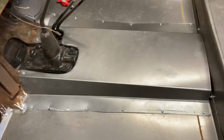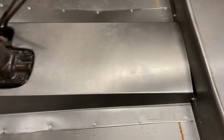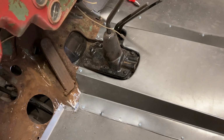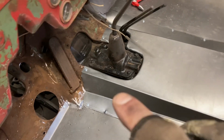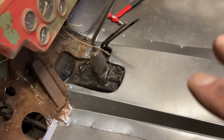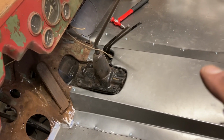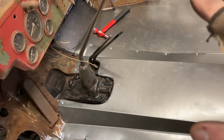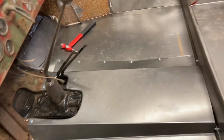So I'm pretty pleased with that. It came together pretty well. I have a little bit of fitting issues I have to deal with, like in this corner right here and on the other side. But it's not bad. I'm going to wait to do that until I actually get the floorboards permanently secure.